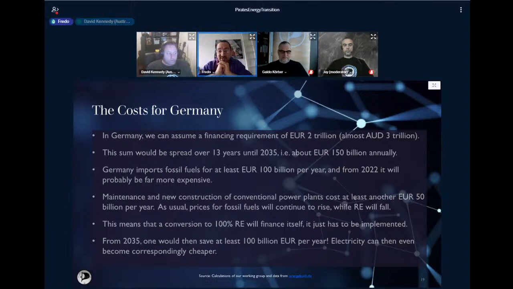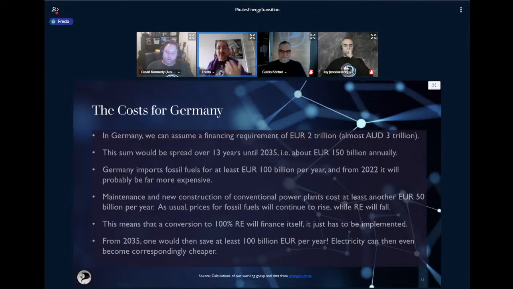This also means, of course, after the transition, you save a lot of money. Maintenance costs for renewables are normally a lot lower than for conventional power plants, especially nuclear, but also coal, gas, you name it. This means the price for energy goes in a convergence line down to zero, more or less.